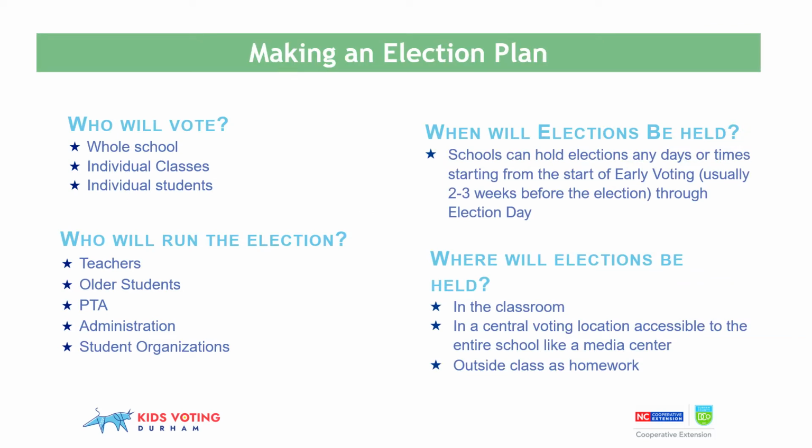So, making an election plan. There's just a few decisions that you need to make here. First of all, who will vote? It can be the whole school, it can be individual classes, or as you'll see in an example I'm about to share with you in a minute, it can even be individual students.